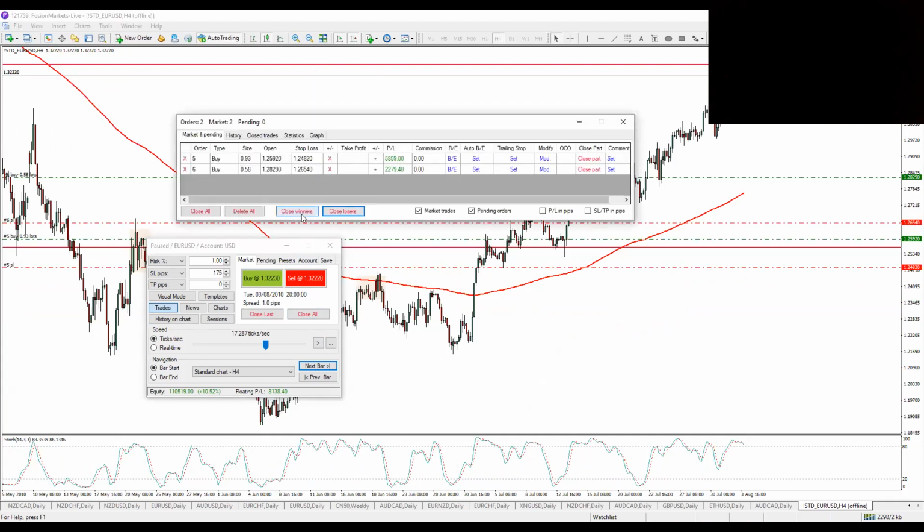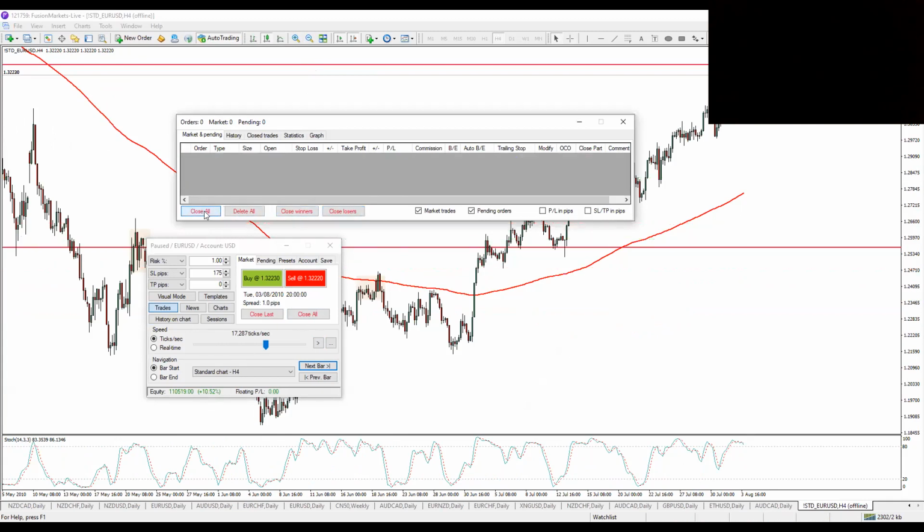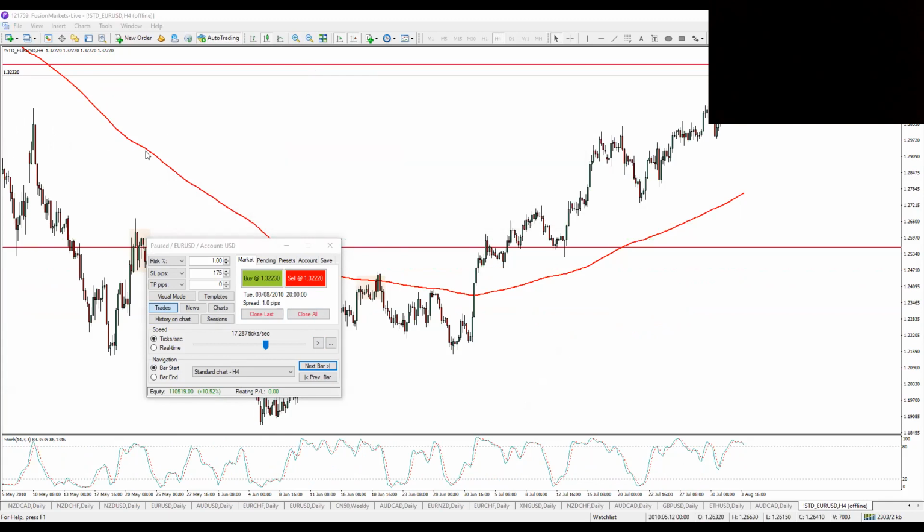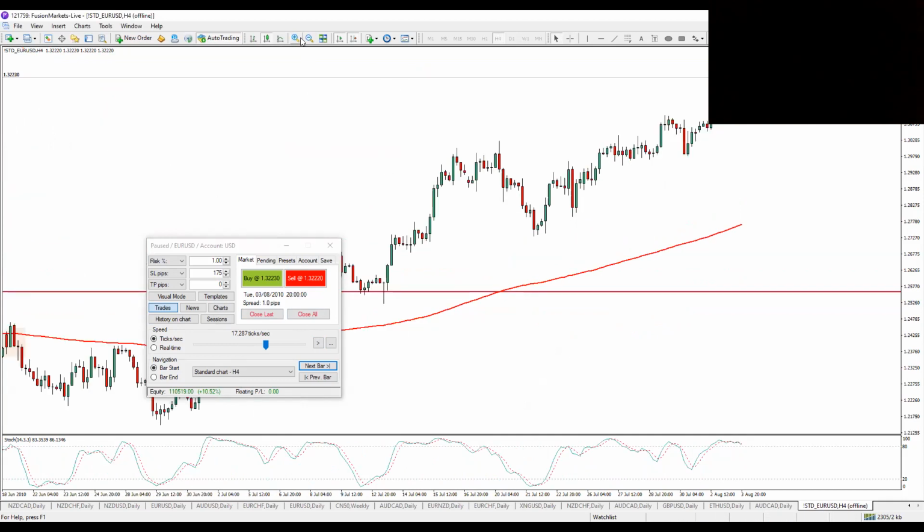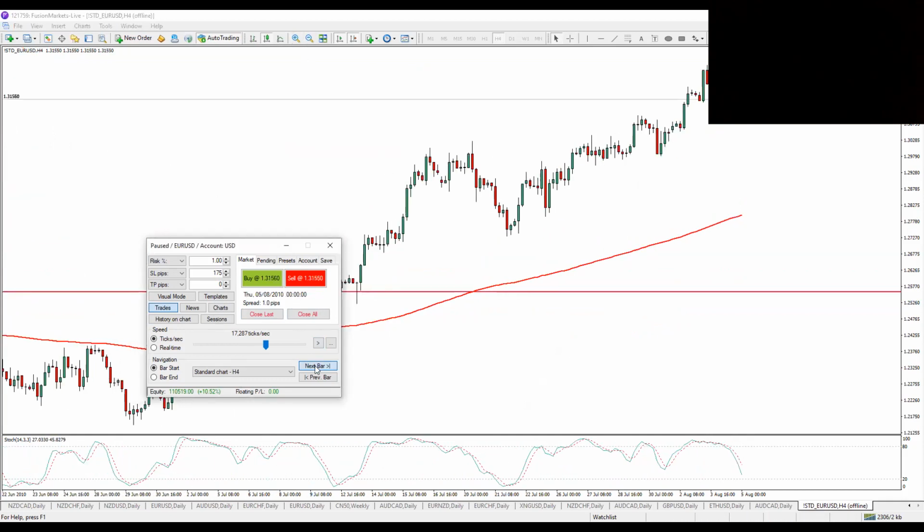So if we come here, you can see that we close winners. That trade right there is 5.8 thousand, 2.2 thousand. So in terms of percentage wise, it counts up now 10.52%. Yeah, that's all right. I'll figure that trailing stop loss out later. Again, moving on, waiting for the next pullback.